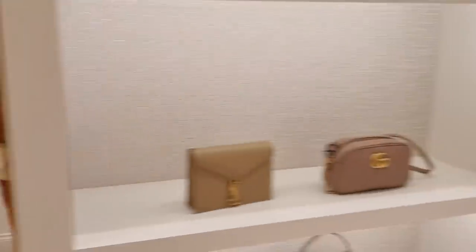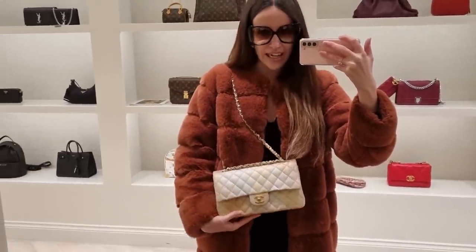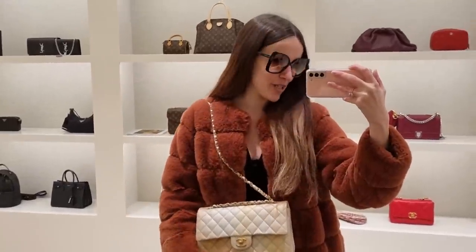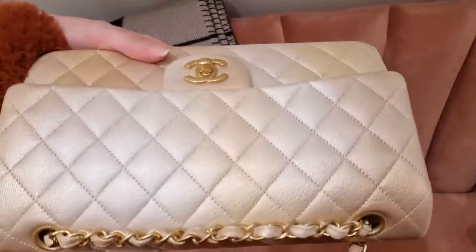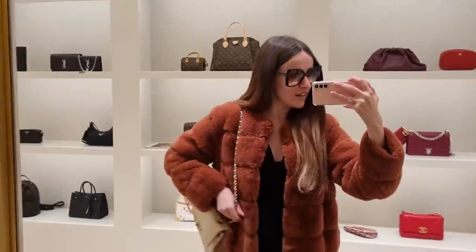Should we try on the beautiful classic flap? Okay, here it is. To be honest, it looks a little bit more interesting when I saw it in pictures, because obviously it's a classic flap so you have to consider that you're paying classic flap prices. This is £6,600, which is just like the retail price for now until the next price increase. It's not as shiny and pearlescent in real life as I would hope it to be. My good friends Super Daycup and Jessie from Jessie Style said it looks a little bit like a makeup tissue after you removed your makeup. I think it is stunning, but now that they've said that I kind of see it too and I cannot unsee it.